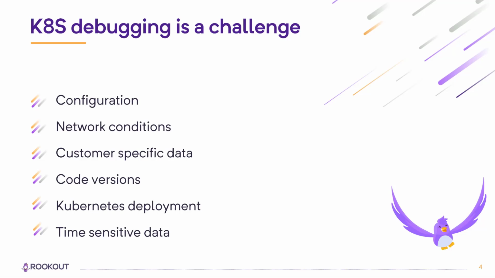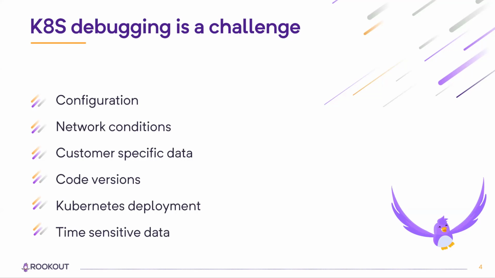Data sensitive issues and things that only happen to a specific customer or to a specific account turn into a bigger challenge in Kubernetes environments. The code keeps changing. The versions of the code are changed much more frequently than in other traditional deployments. And keeping track of that and making sure that you are getting data from the right version of the code is a challenge. You need to know and understand how your app is deployed. And you need to be able to react quickly because the data keeps changing and troubleshooting becomes very time sensitive.